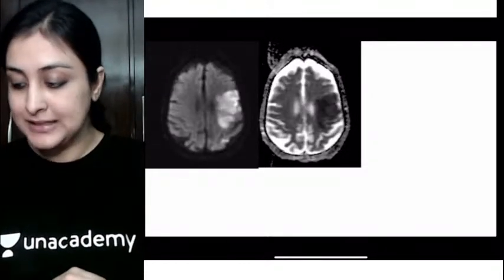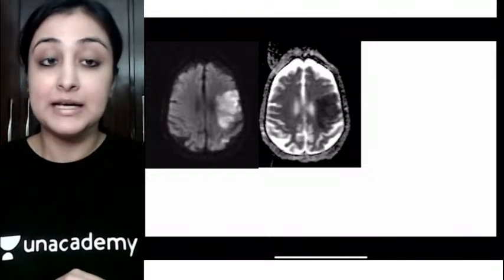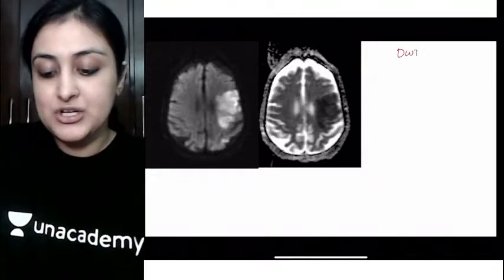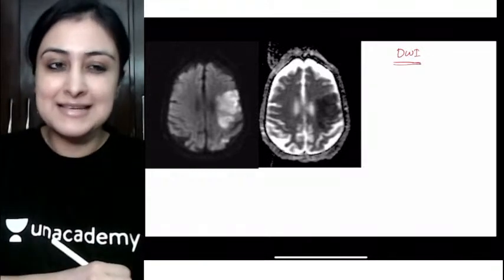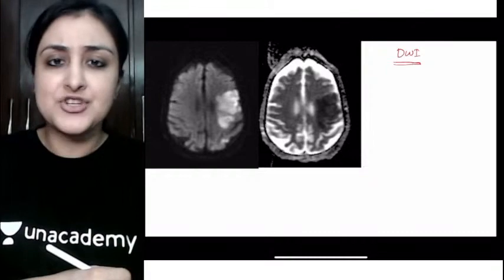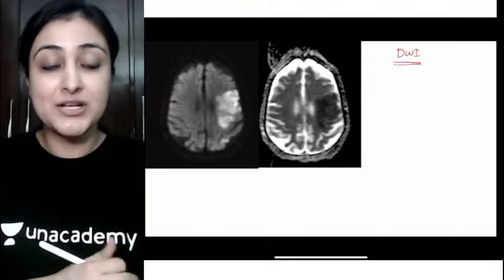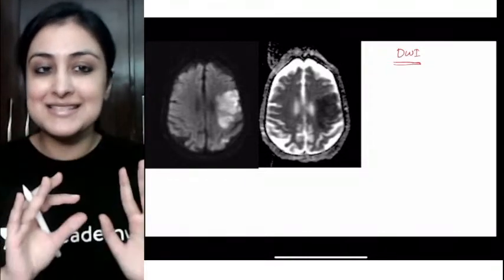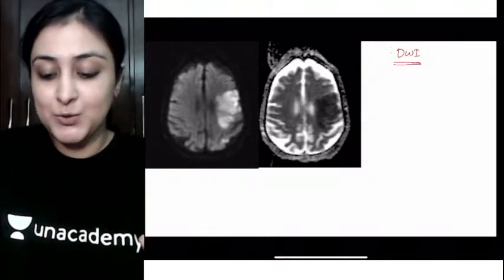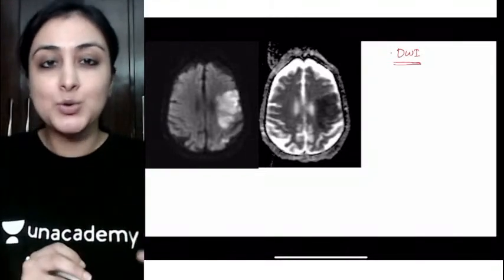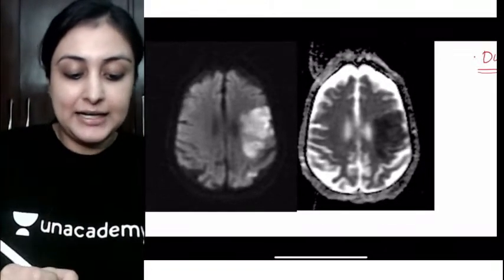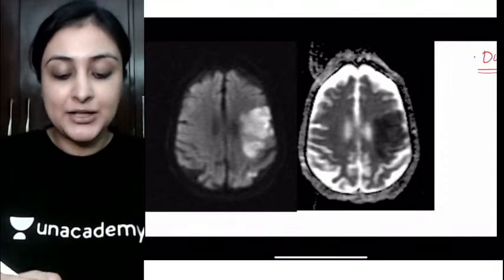Now coming to the question asked earlier. What about diffusion weighted imaging? Diffusion weighted imaging is also in its essence a T2 weighted sequence, but you won't really see the ventricles as white in DWI. All right, so it's a T2 in its essence, but its essence is lost. You can remember it that way without going into undue physics. But how to identify it? Here, the first image that you are seeing, you are not able to see anything. Can you see the scalp?